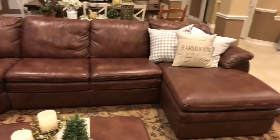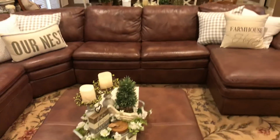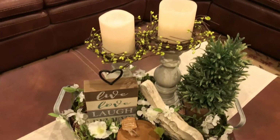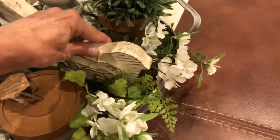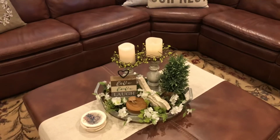And then if we turn back around this way to my couch, or my sectional here, I've got all my pillows on here as normal. I did decorate this ottoman a little bit. I put a couple candlesticks here with some pip berry around them. And then I added lots of white flowers. This bird is here. You can see him. And I just put a lot of white flowers in there, and I just feel it looks very springy. I'm real happy with it.